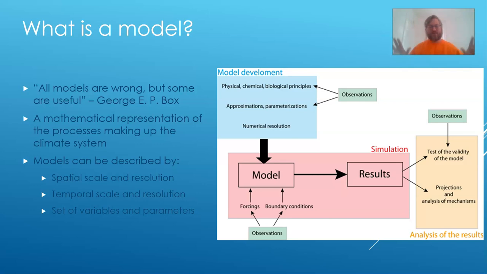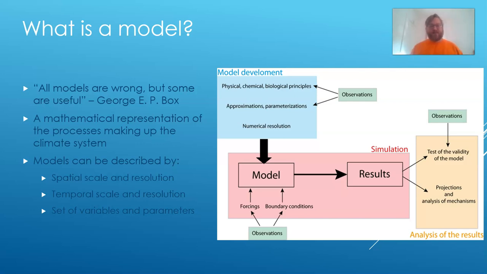So we've got all of these processes happening out there in the world, and if we create a set of mathematical equations that describe those processes, and then we can feed different data into those equations and see what results come out of it, then we've made a model of the system. And I always like to lead off this lesson with this quote from George E.P. Box. He said, "All models are wrong, but some are useful."